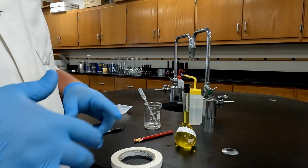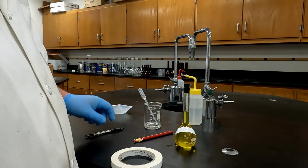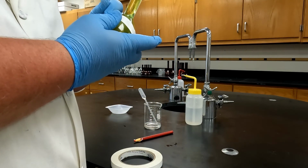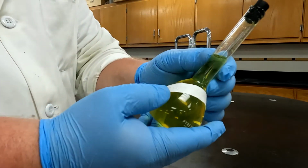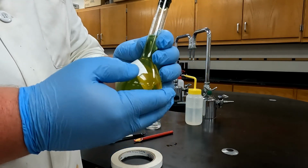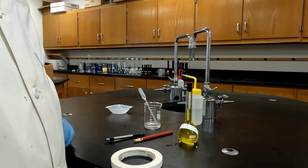I stick it to the flask, careful not to rub my fingers along it and rub off the pencil markings. However, it's very difficult to write in pen on this labeling tape. So once it is labeled, again, you have concentration, formula, date it was made, and initials. You have your solution ready to go.